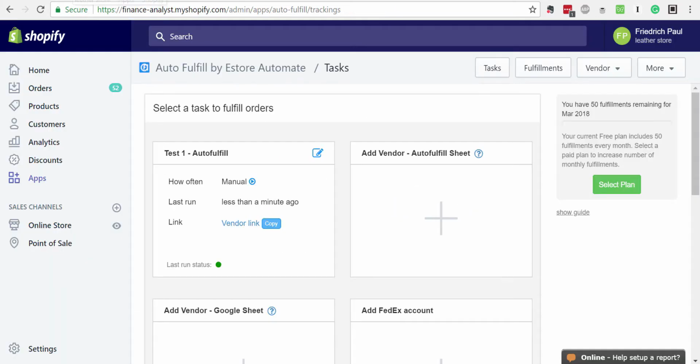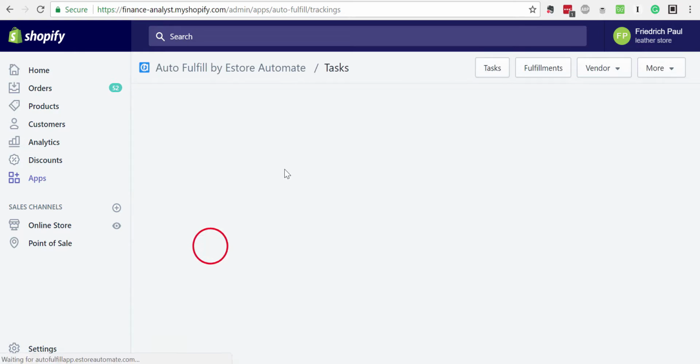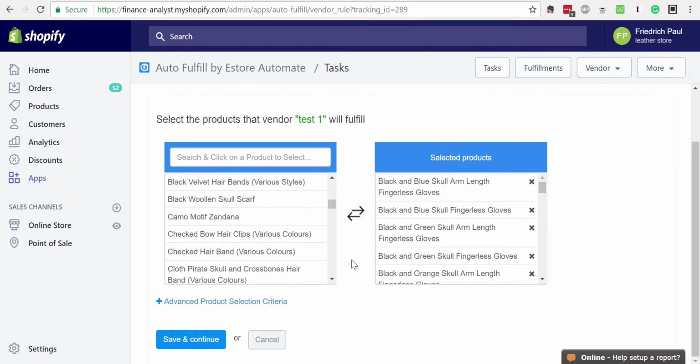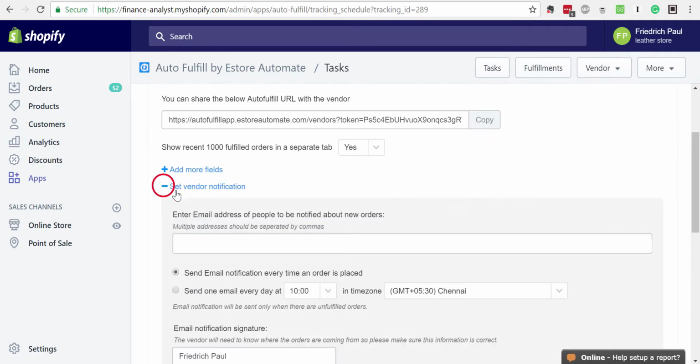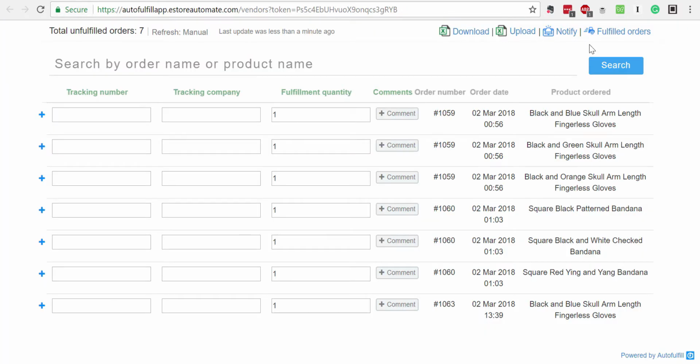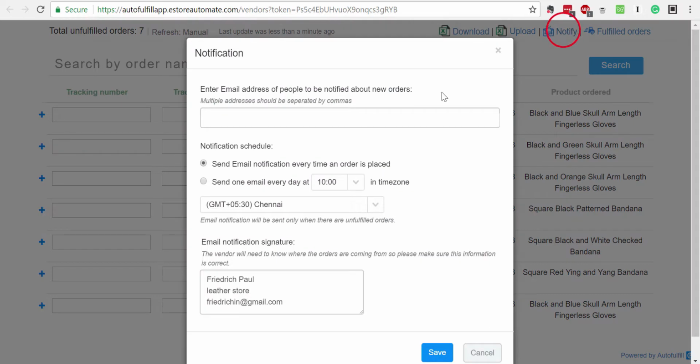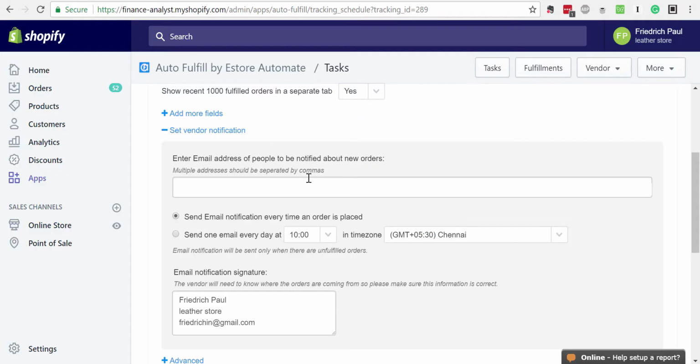So there are 2 ways that you can set up notification. You can set it up initially, when you go here, we can edit this box, and let's say this is step 2. We don't need to do anything here. So you see here, there's a vendor notification tab. So this is one way. Or after you created the link, there's another option here which is called notify. You can do this here. So both of them, it doesn't matter. It works the same way.